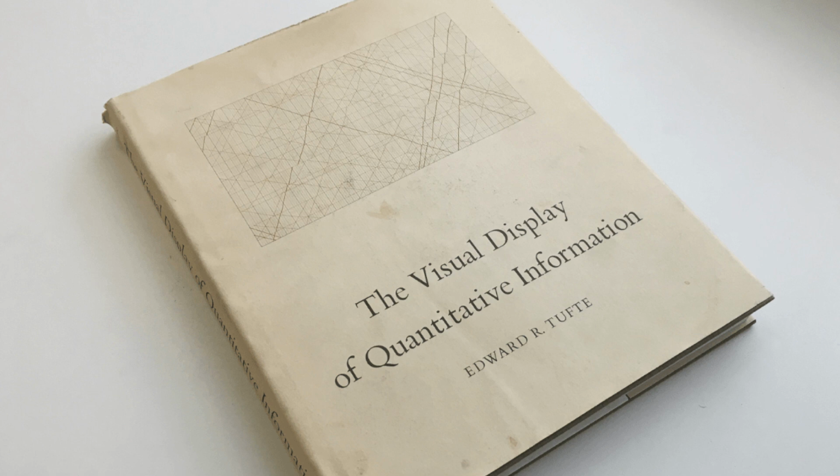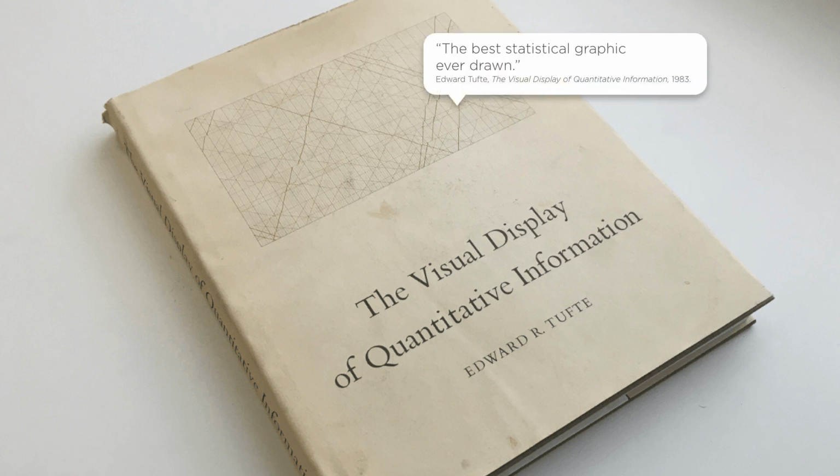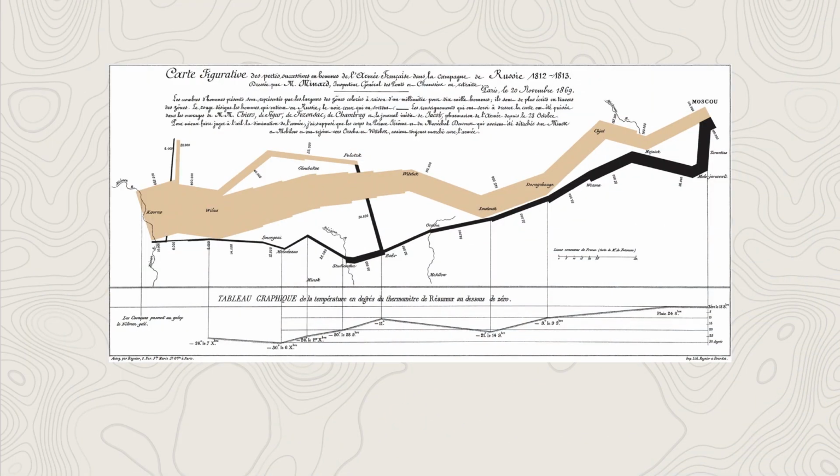And in it, he talks about this graphic that he calls the best statistical graphic ever drawn. So what I want to do today is look at not just good statistical graphics or good data visualization or good dashboard design, which are all kind of related, but the very best statistical graphic as identified by the very best researcher in this stuff. So let's take a look at it. This is a graphic by a guy named Minard that shows the march of Napoleon's army on the left-hand side over to Moscow. So let's just walk through it and see why it's such a great graphic.